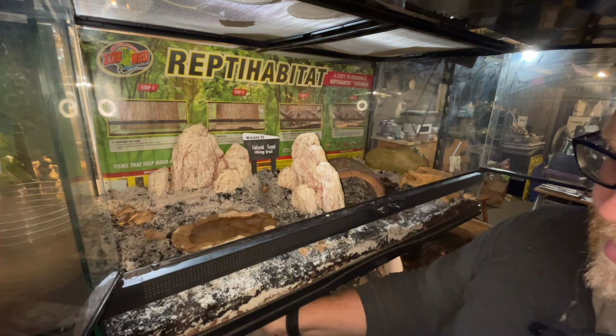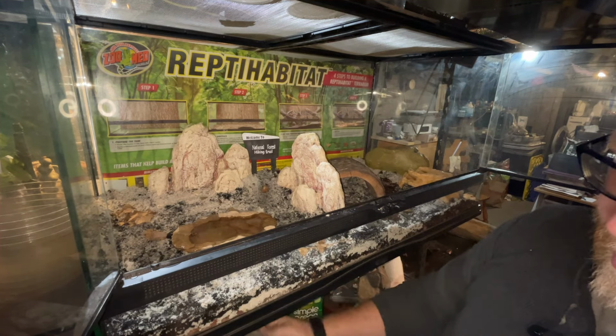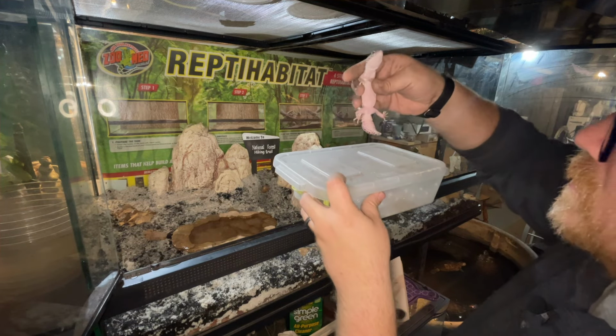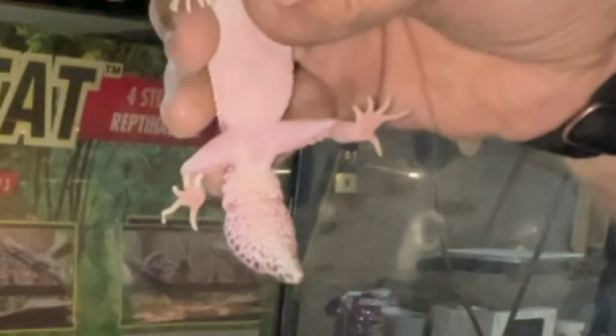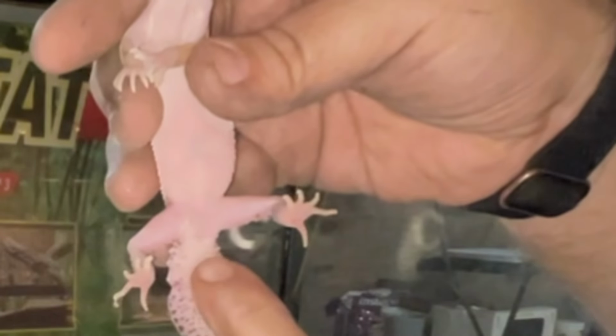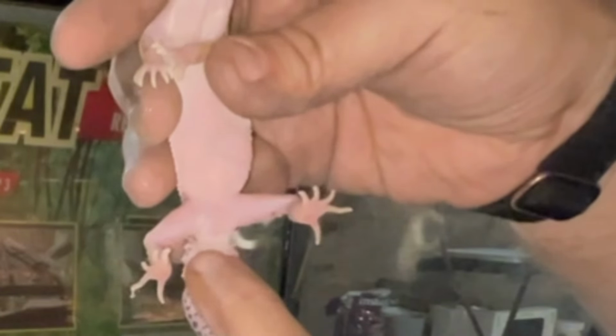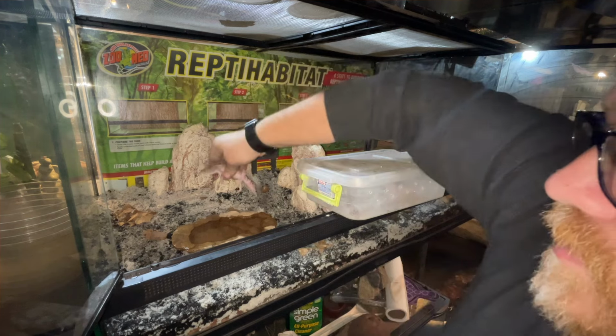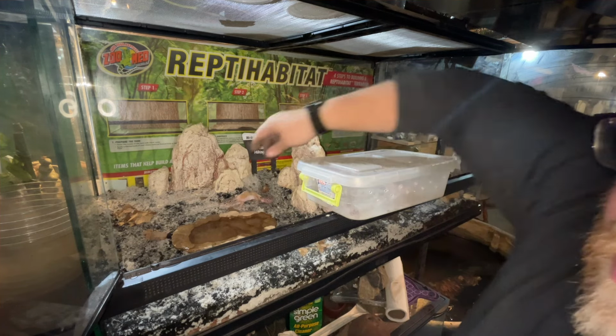Let's get our geckos back in here. So if you look at that right there, to me, that looks like a female. A male, you're going to see at the base of the tail right there some nice big bumps on either side. And you're going to see those femoral pores are going to be a lot more pronounced in a male. So I would say this is a female. First female going back into the enclosure.